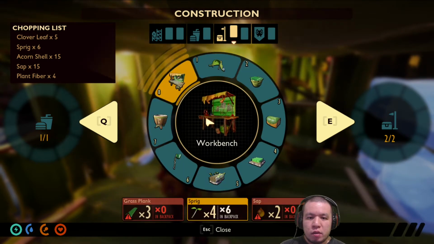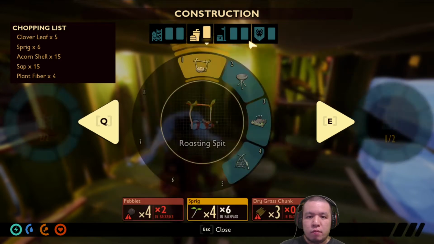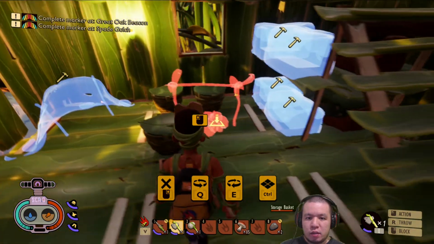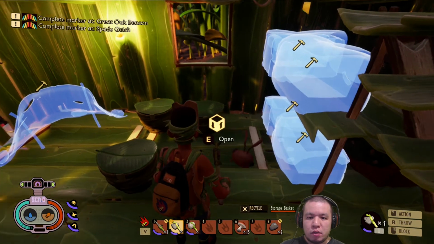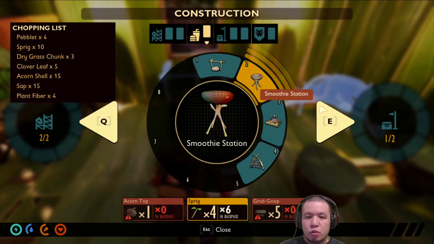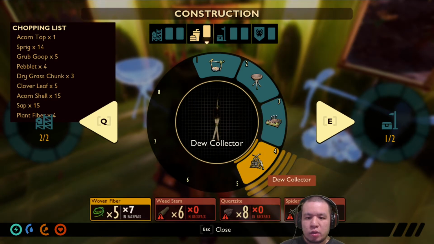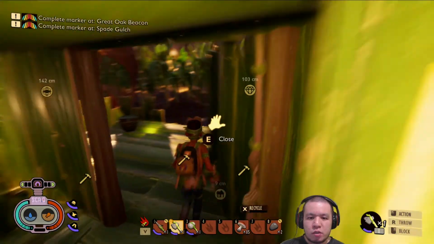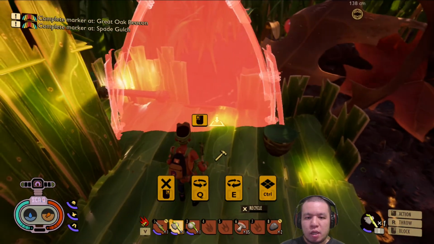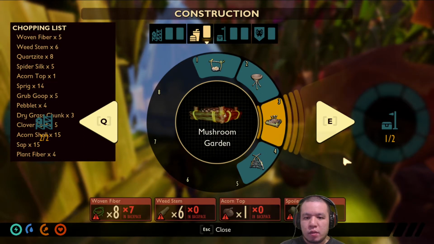Water container. Trap catcher. Oh, this. Let's put it. Maybe here. Put it here. Here. Booty station. Yes, please. Put it over here. Dew collector. Maybe upstairs. Put it upstairs. Big. Over there. There. What else? Mushroom.